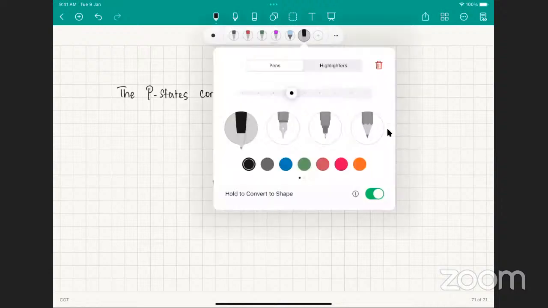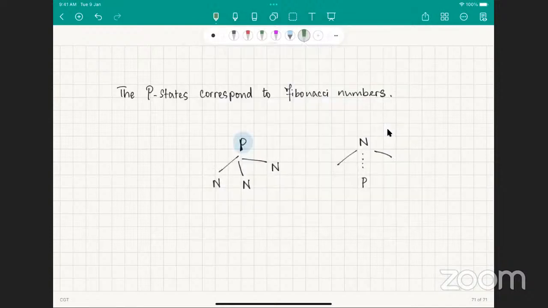That's at least the claim. And where this can get confusing is, well, suppose you have a Fibonacci number fi, which can be thought of as fi minus 1 plus fi minus 2. Well, it's conceivable that you have enough of a budget to get rid of just fi minus 1, for example, which will leave you with fi minus 2, or the other way around. You could play by removing fi minus 2 tokens to be left with fi minus 1 tokens. Either way, the point is that you are at a P state and you have made a move into what is apparently another P state, right?